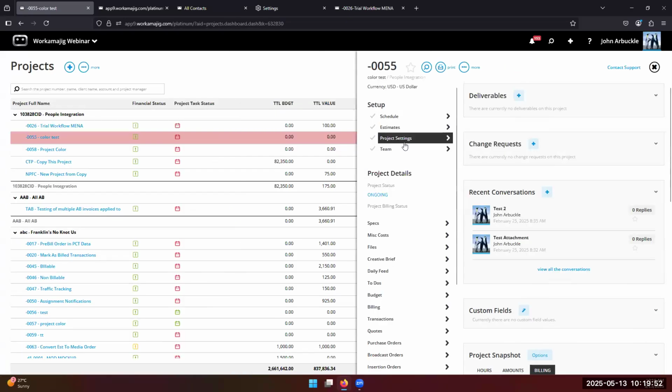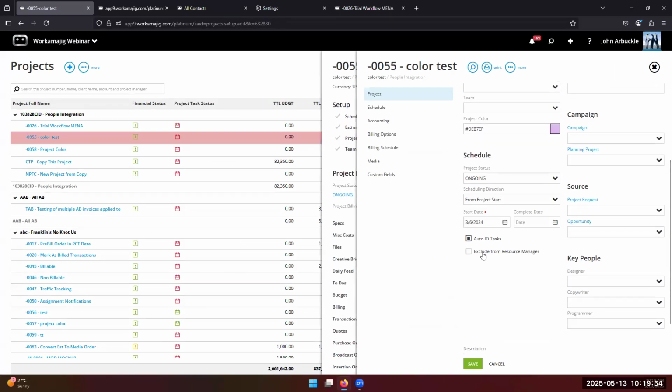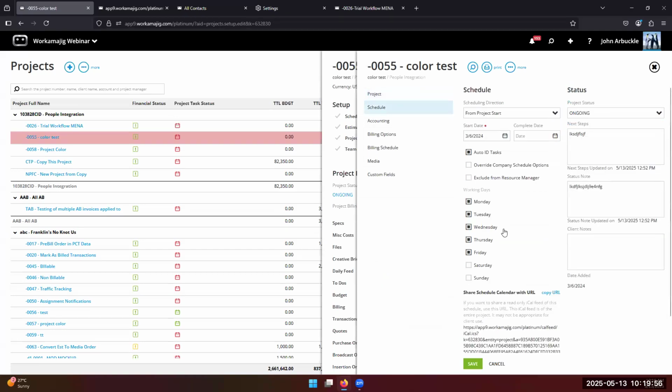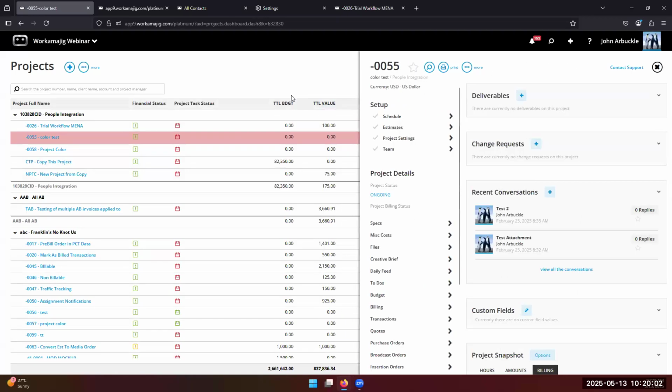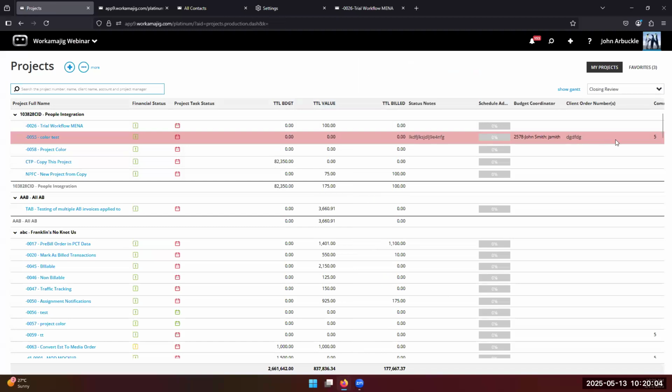I forgot what I have that's required in here. Okay, it's something in there. But typically I'm going to have those columns available that I can work my way through right within the grid to update those things, especially project status or billing status if that's the way you work. Okay.